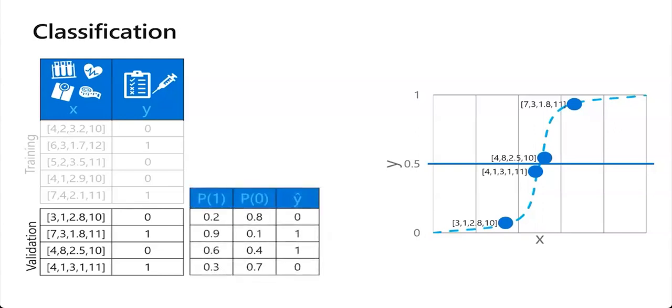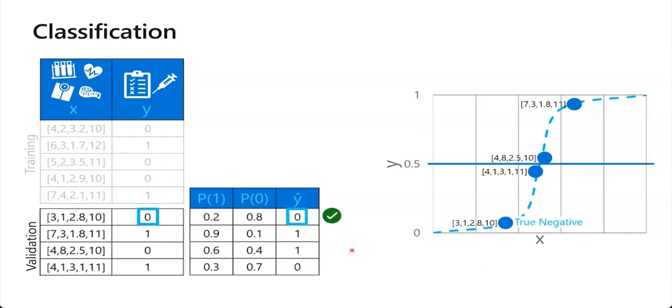Now, using the algorithm, we're going to make predictions, and we're going to get the probabilities. And for the first row, we have a probability that a person has diabetes of 0.2, and the probability that a person does not have diabetes is 0.8. And that is this bottom blue circle here. Let me just point it out with a little laser pointer here that it's this one, right? Because the probability is very low that this person has diabetes. And also the prediction, the y-hat, predicted that this person does not have diabetes. So this is truly negative. And that's what we're calling a true negative.